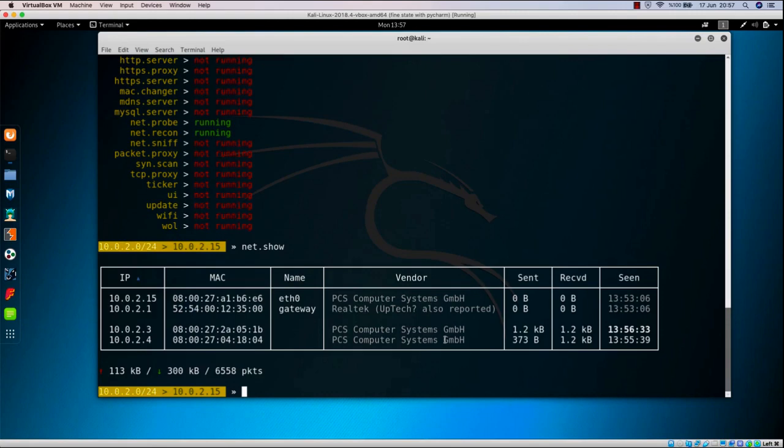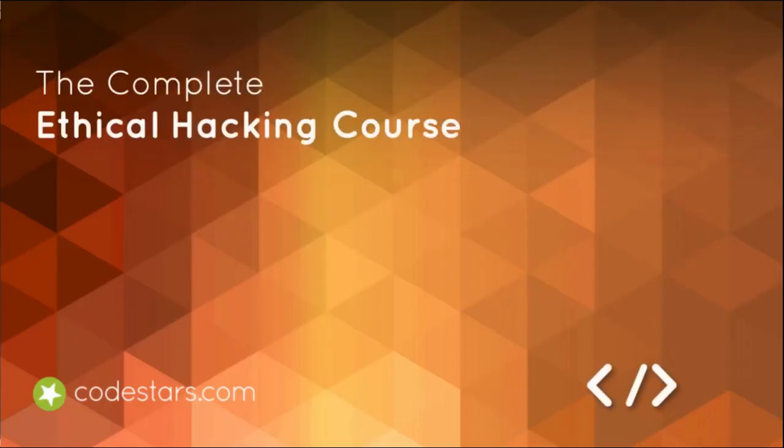As you can see, Bettercap is more comprehensive when we compare it to the man-in-the-middle framework. It's more user-friendly. So what we want to do is learn how we can run an ARP attack against this 10.0.2.4, our Windows machine. I'm going to stop here, and we're going to learn how to do that within the next lecture.